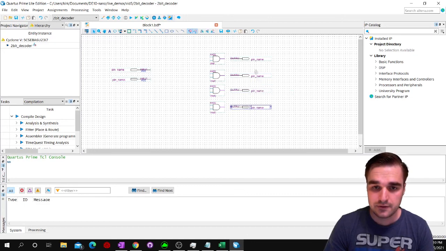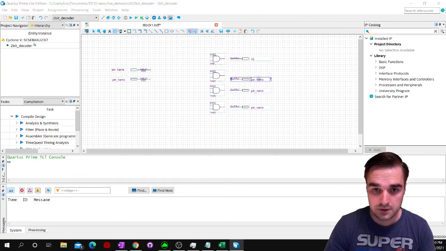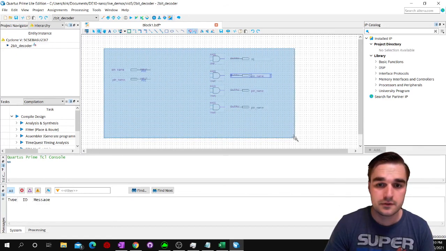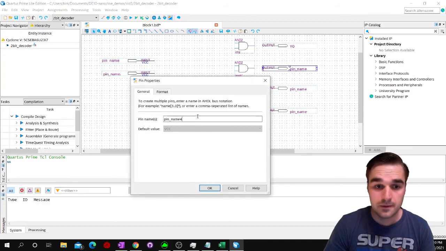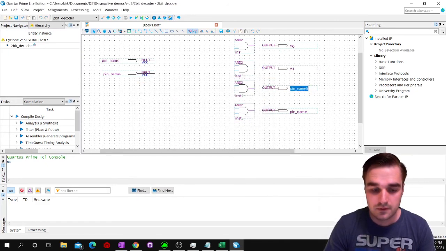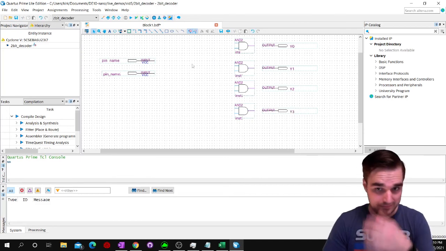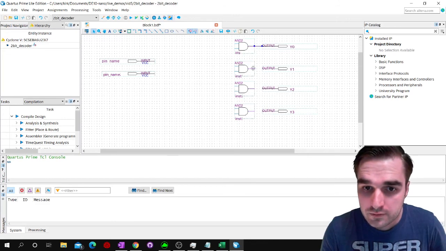Let's give our gates, our outputs, names. So this will be y0. This will be, oops, cancel. Control Z, Control Z. Let me zoom in on this and go back to the select tool. Oh, we're still going to do it that way. Okay. Y1, Y2, and Y3. Let's go ahead and get our select tool and we will draw our wires.